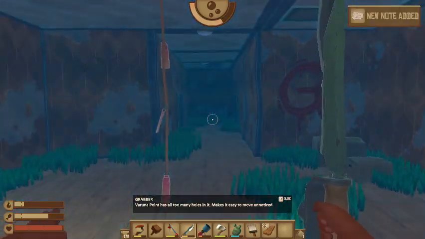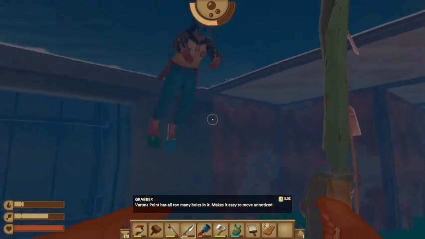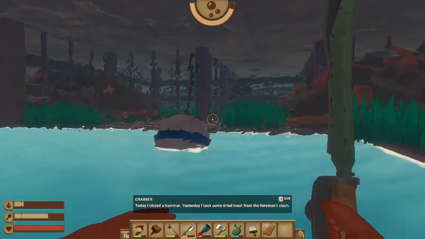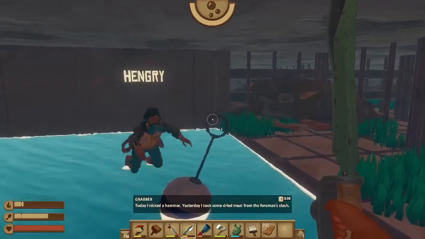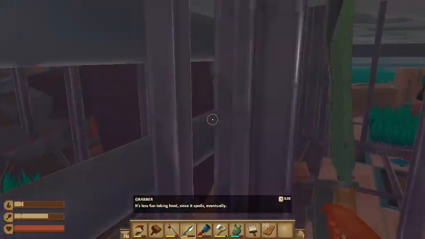And then... it has all too many holes in it. It comes up here for oxygen. Unnoticed. Today, I nicked a hammer. I'm gonna climb out today, of the water. I took some dried meat. For a moment. Performance. Let's see, right, what we can, less fun taking food.